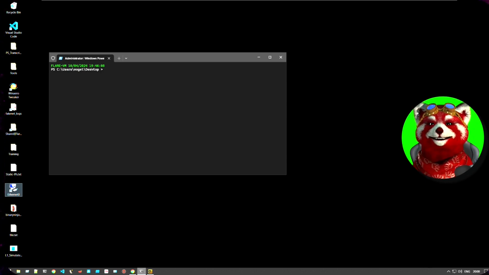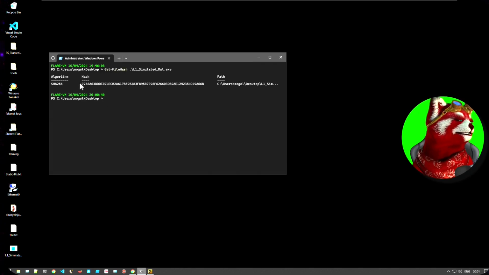Time to get our hands dirty. We'll be going through two tools. First is PowerShell, and second we have DIE, which is short for Detect It Easy. Now let's start. We'll be using the command to get the file hash first, which is Get-FileHash. Now this is the hash, and here it says algorithm SHA-256. We have other algorithms too, which are SHA-1, MD5, but this is the one which is standard right now.